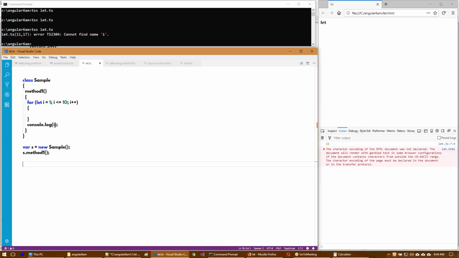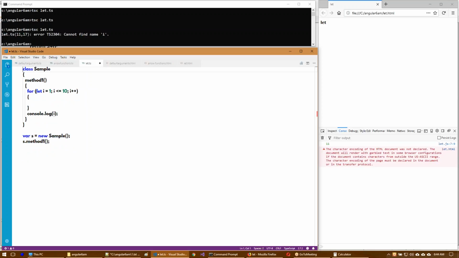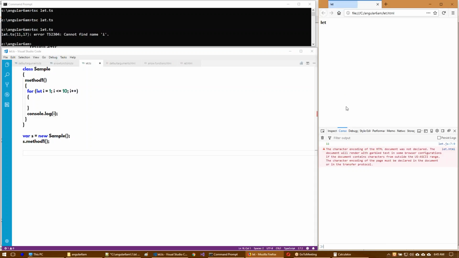Notice the error refers to the TypeScript boundary. Once it is converted into JavaScript, it is equal to a local variable. This means that from the TypeScript point of view, yes, block level variables are supported. But once it is converted into native JavaScript, block level variables are no longer supported, only local variables. So even though the i value is an error here in TypeScript, in JavaScript it is not an error. So we got 11 just like before.